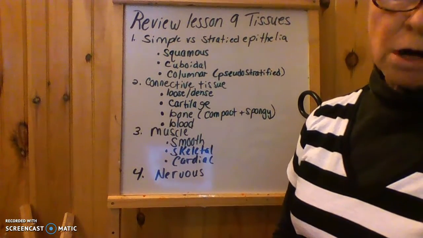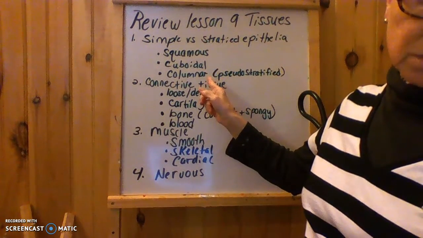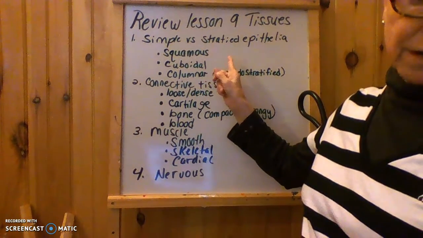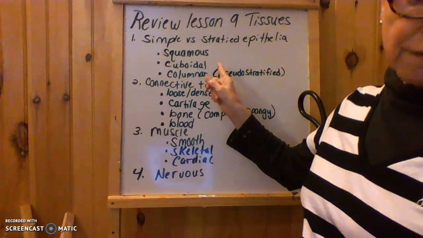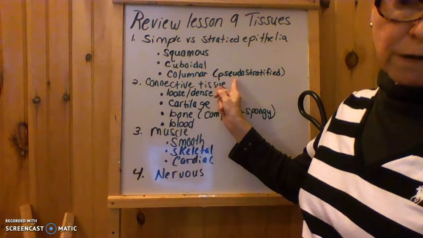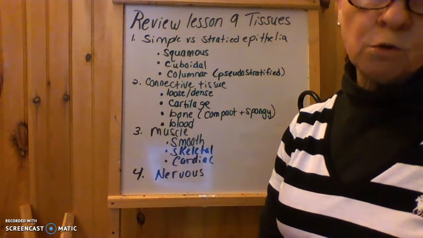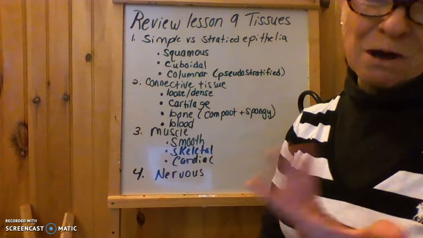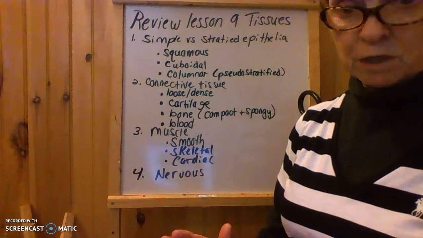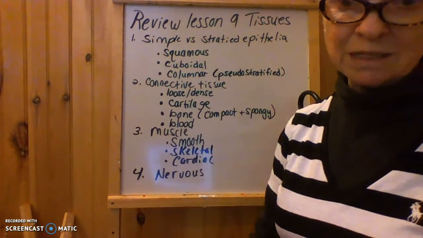So for questions on your test, you should be expected to be able to give me the 7 different types of epithelial tissue. So it would be simple squamous, stratified squamous, simple cuboidal, stratified cuboidal, simple columnar, stratified columnar, and your pseudostratified. And also expect to have at least 3 or 4 pictures from your lab where you had to identify the different types of your epithelial tissue. And I will try to pick the easiest of the slide pictures so that it's very obvious that it's cuboidal or columnar, very, very obvious that it would be simple or stratified.